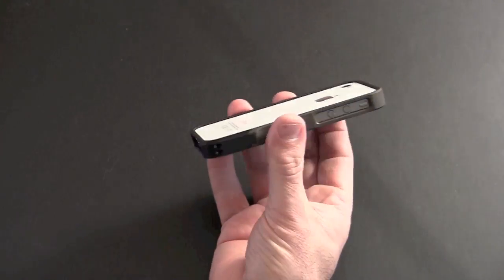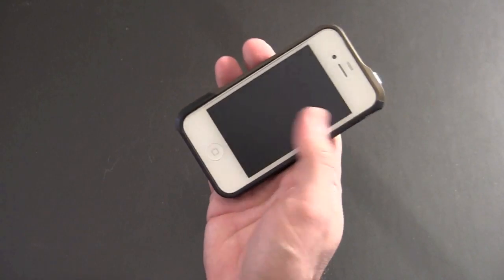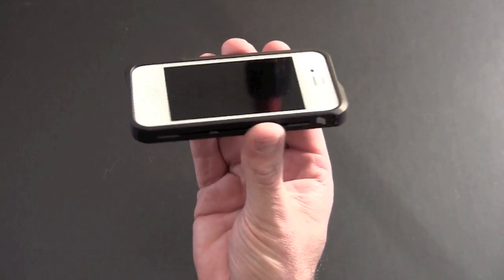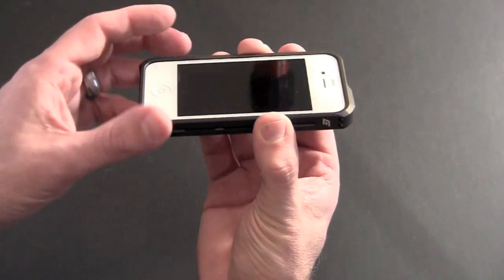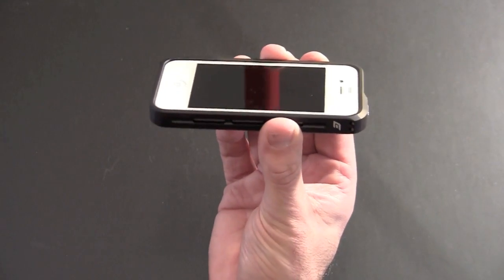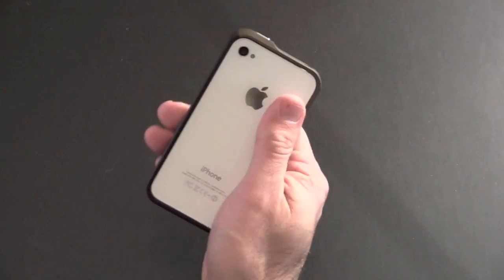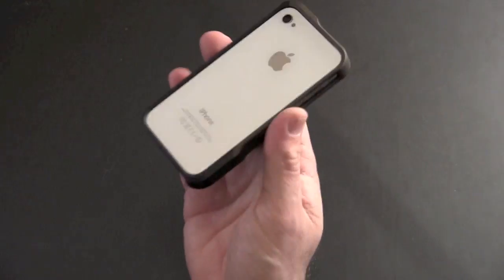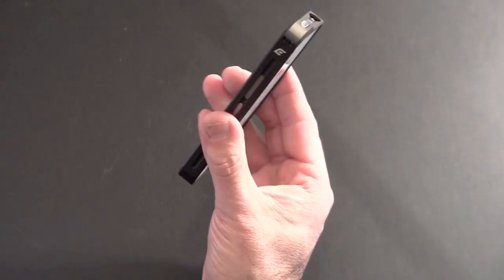On the back, obviously this is a bumper style case, so the whole back is left exposed. The same with the front. You do get an ever so small amount of lay on the table design with this because the edge is just raised enough to give you a small amount of lay on the table. So if you put it down screen side first or screen up, you shouldn't have any problems with your phone getting scratched. I can't impress on you enough how good this case feels in your hand.